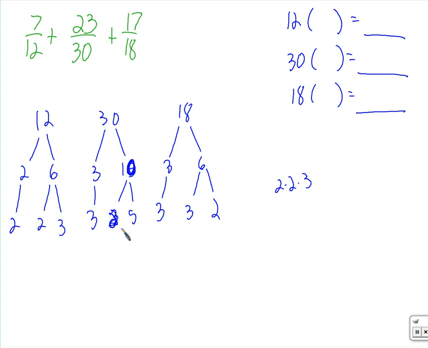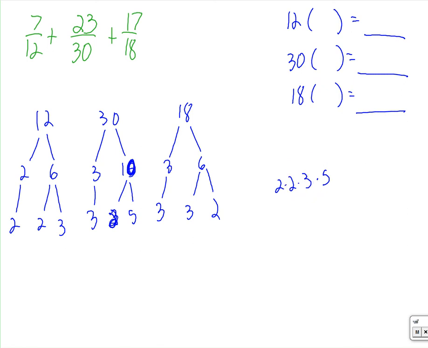Okay, so we got the 2 and the 2 and the 3. All right, what does it take to make a 30? It takes a factor of 3 and a factor of 2 and a factor of 5. So I come over here to the factored form of my denominator. I've got a 3, I've got a 2 already. I just need a 5. So this number, we're going to need a bigger one, but this number so far does have 12 as a factor. And it also has 30 as a factor, right? 12 times 5, 30 times 2.